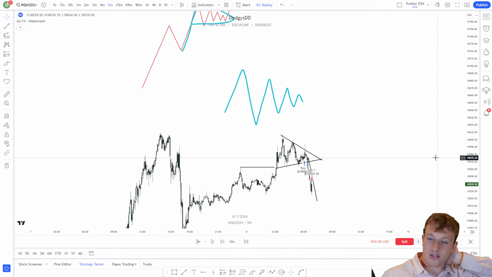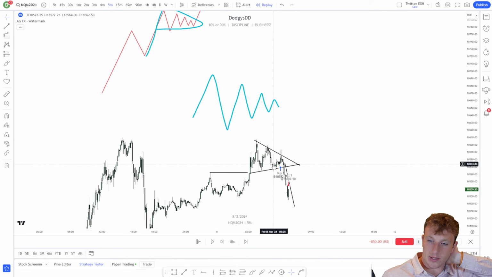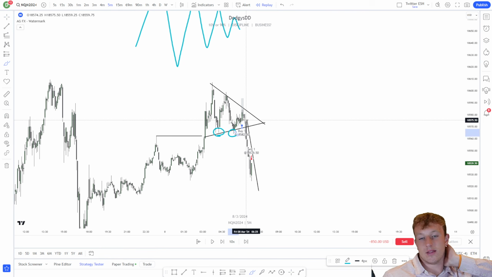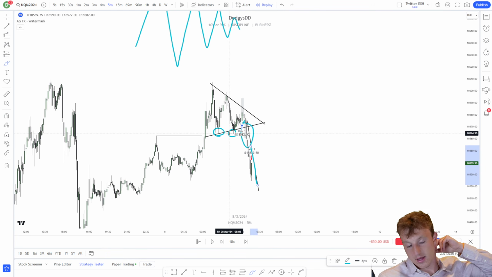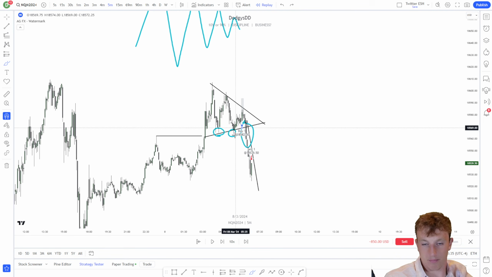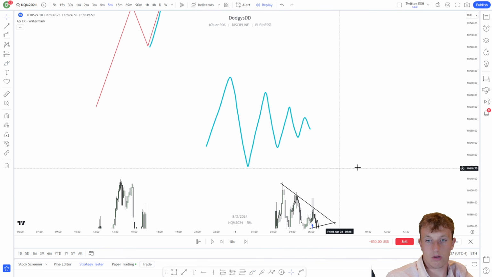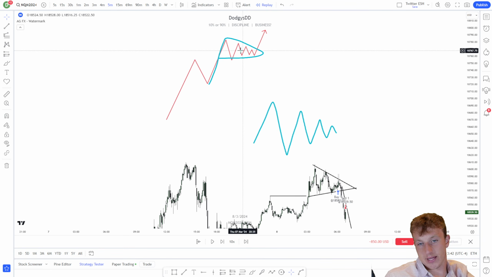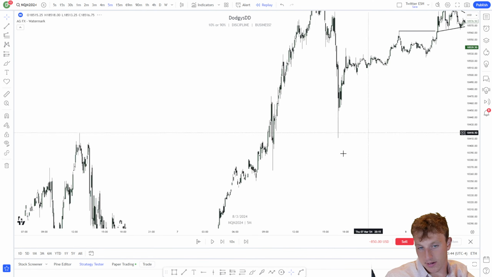The logic of why this is so bad is because people buy before the liquidity, right? Remember where people place their stop losses, above all highs and below low lows. So if we have a bunch of stop losses generated here and here, this candle running all these stop losses is going to continue and bring us way lower because there's so many people getting stopped out here. And it's just going to cause a ripple effect, and the market's going to go down. All right. So again, what I'll say about a bull flag is it's not always going to be a bull flag. Make sure you wait for confirmation.